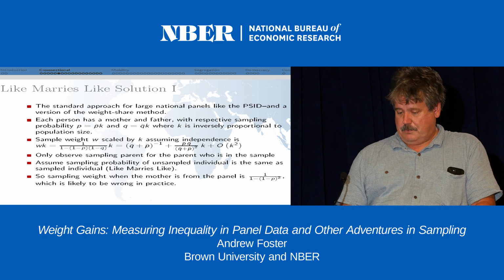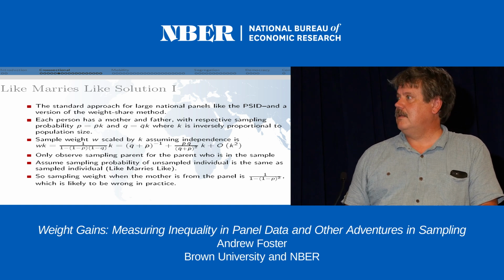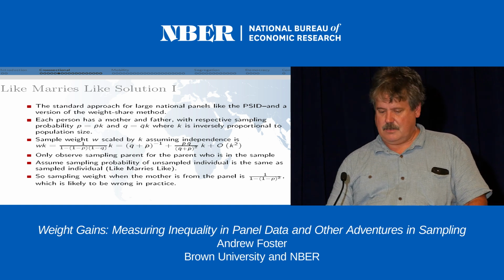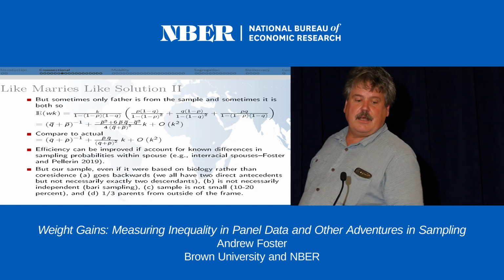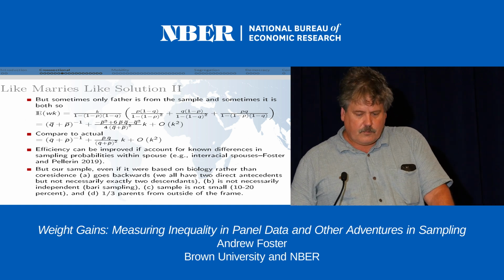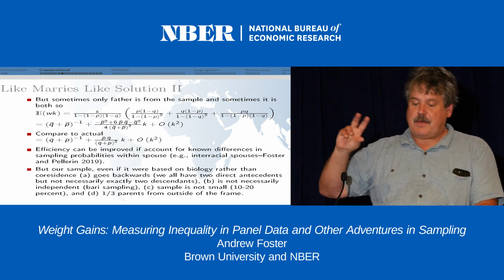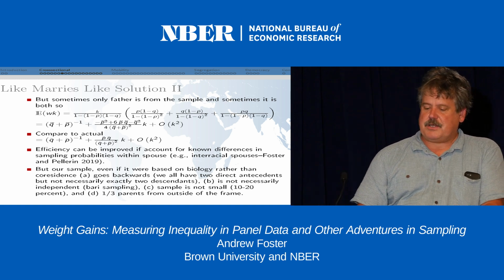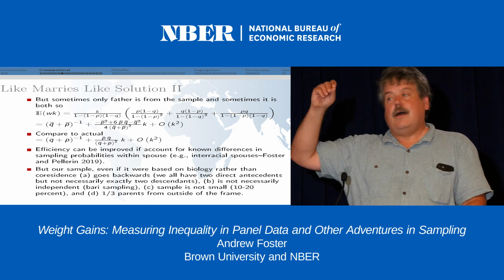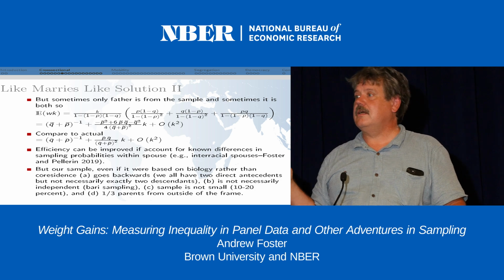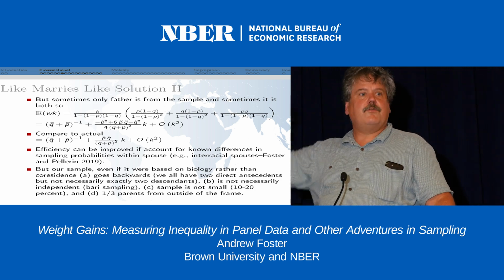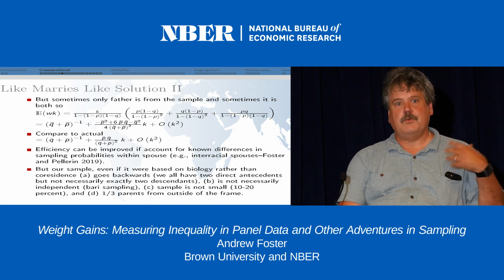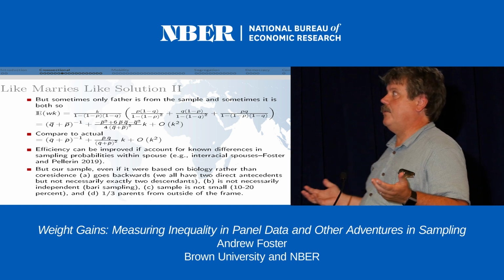It's something like 1 over Q plus P plus Q, and then it has this other term. So this would be if we did it right. That is, we actually knew the husband's probability and the wife's probability, and they were different. The other alternative, however, is to make the assumption that the husband and wife are the same. What if you make that assumption? You assign the wife the probability that the husband has and vice versa, and you realize that sometimes you get the husband and sometimes you get the wife over different draws of the PSID sample. And it turns out you get this expression if you do it the wrong way, assuming like marries like, and you get this expression if you actually had the information.